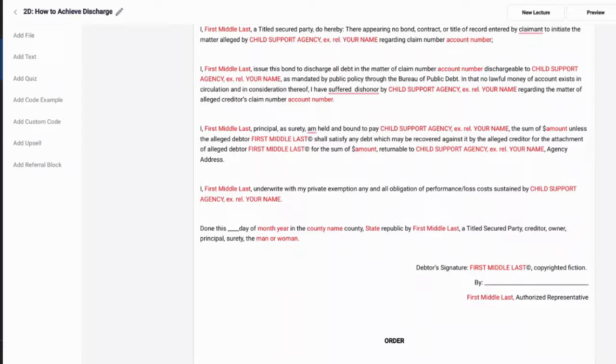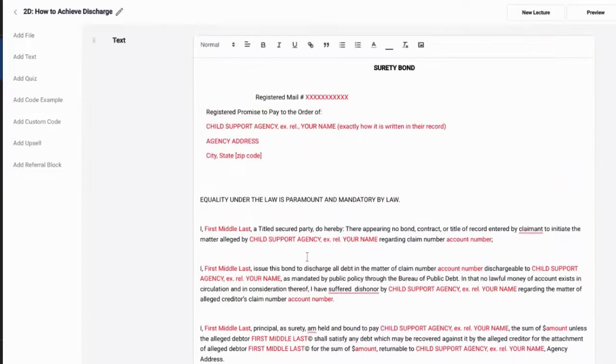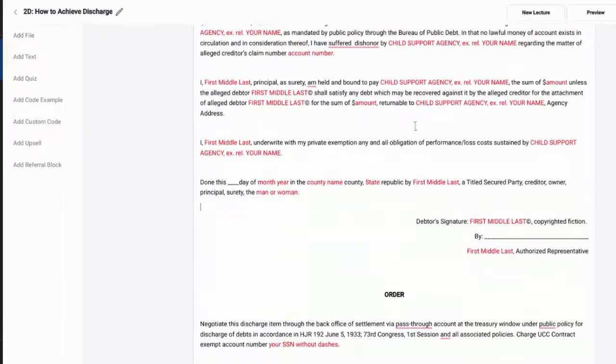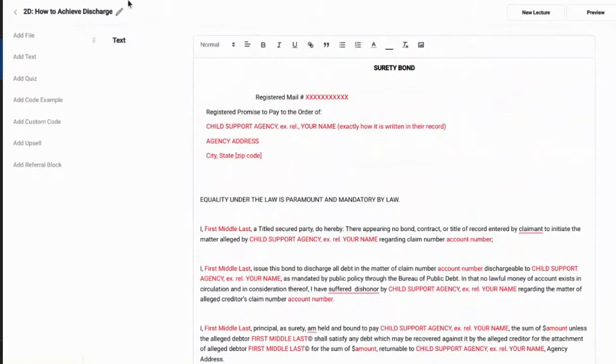If it's easier for you to just not use the notary because of your work schedule, and you can't get to the notary and all that, then don't worry about it. You're stressing over the fine points that aren't important. The most important part is that you get these documents in to the case, and effectively it's going to discharge that debt claim. Okay. So that is the end of the surety bond.